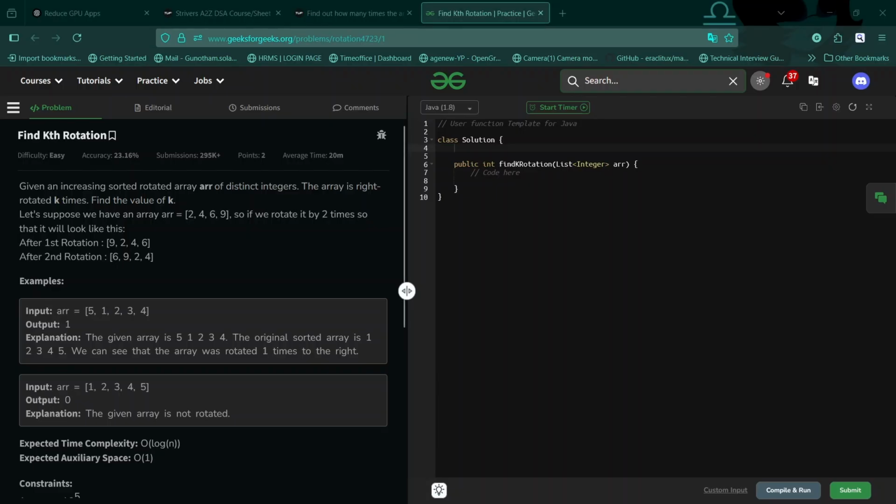Okay, I think I just found another solution. We can see that the number of rotations done is equal to the index of the lowest number in the array, as it is a sorted array, right?